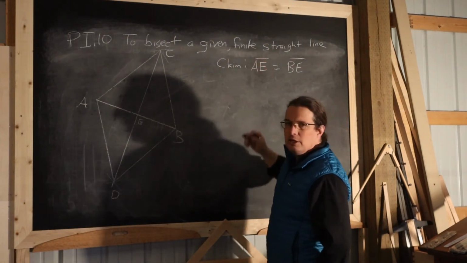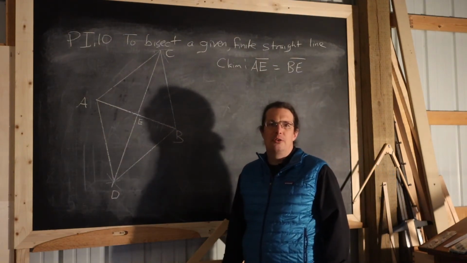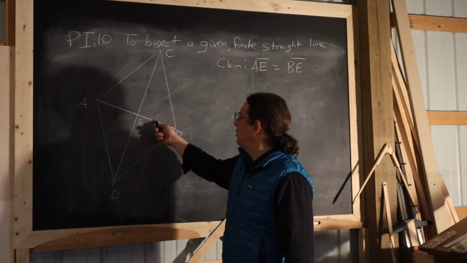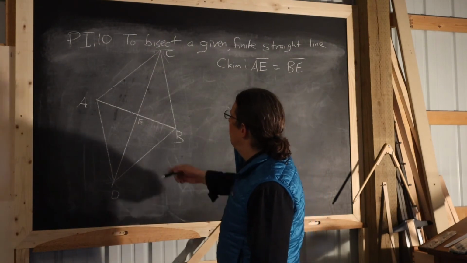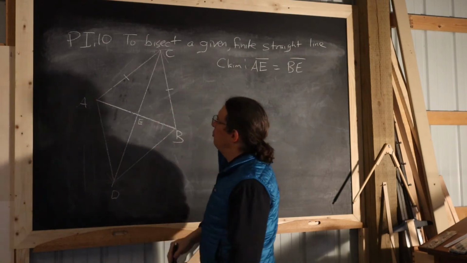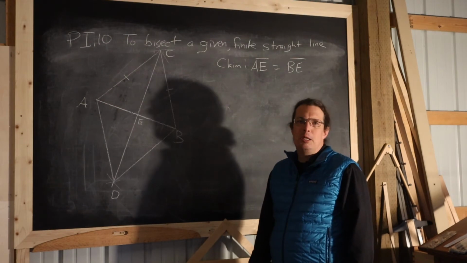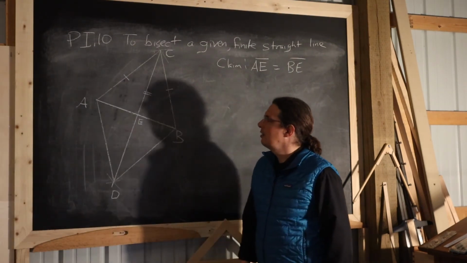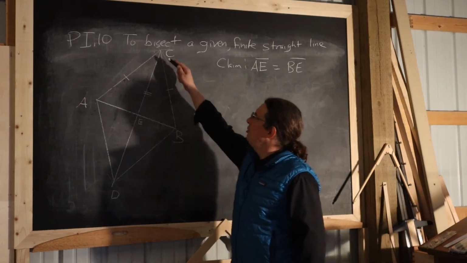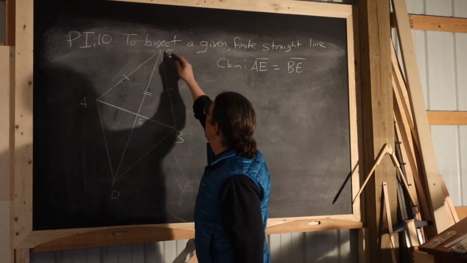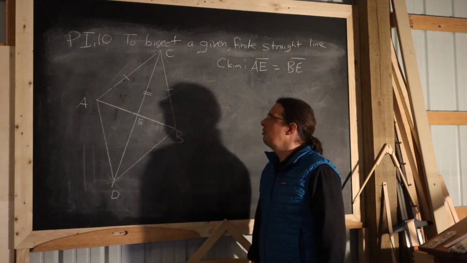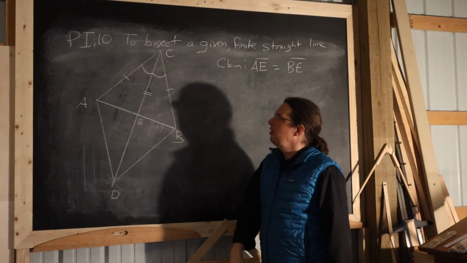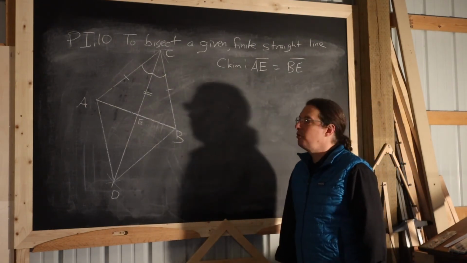All right, well, why should that be true? It's really going to boil down to calling upon one of our triangle congruence relationships again. So I would like to show that that segment is equal to that segment. Well, one way I can do that is to say by construction, those two sides are equal. AC and BC are equal because they're sides of an equilateral triangle. This side, CE, is a common side to these two triangles, ACE and BCE. And then, since we've bisected angle ACB into two equal halves, those two angles, angle ACE and BCE, have to be equal to one another.